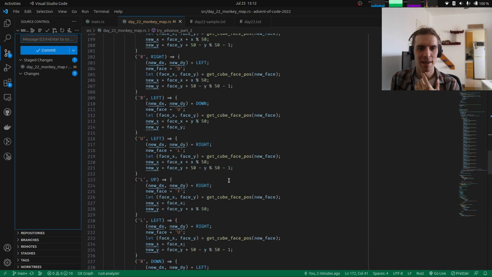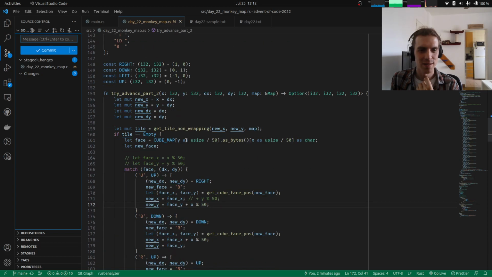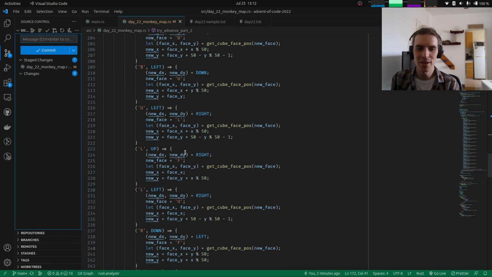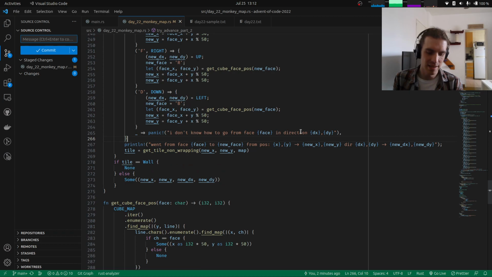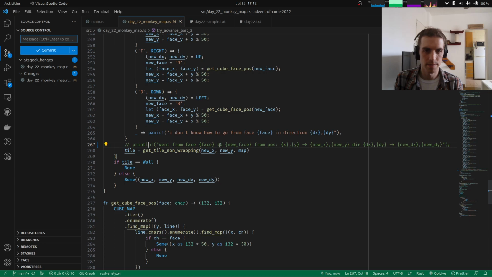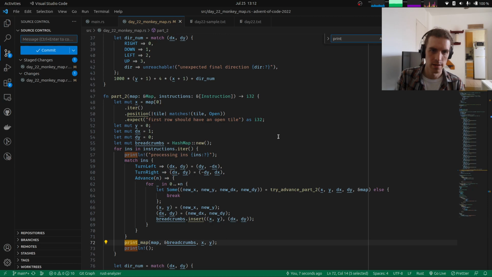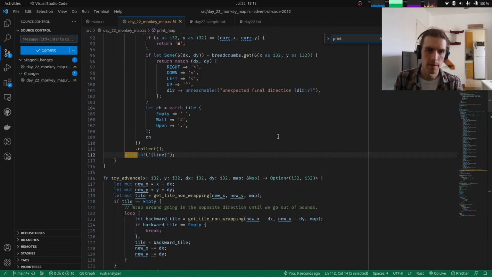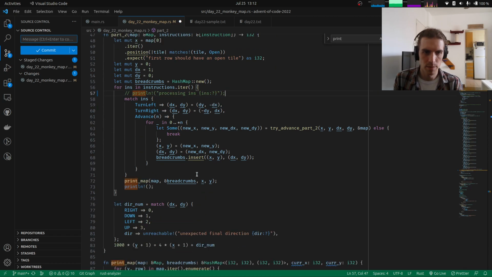Okay, maybe we can do some cleaning. I want to eat something for lunch, but yeah, we got the correct answer. That's really awesome. I actually want to clean up the printing. You know what? I'm going to comment it, not remove it, because maybe if I want to refactor this into something better, I will need the debug printing again.